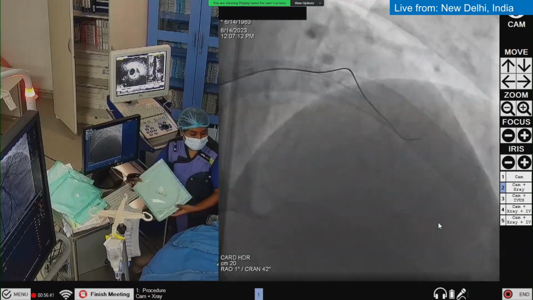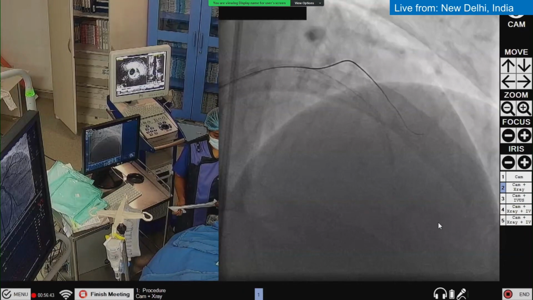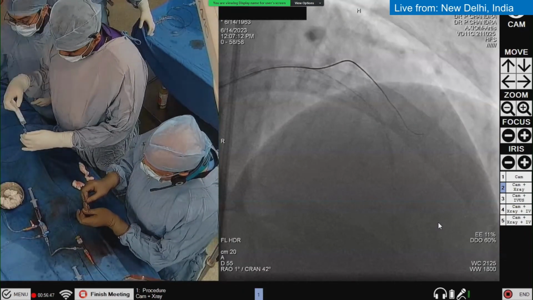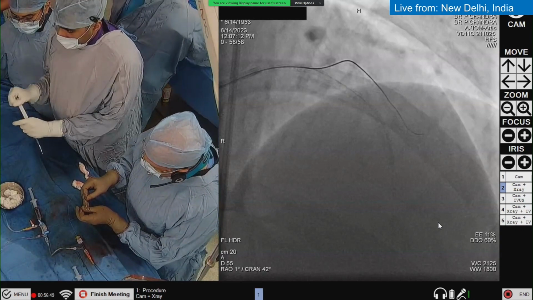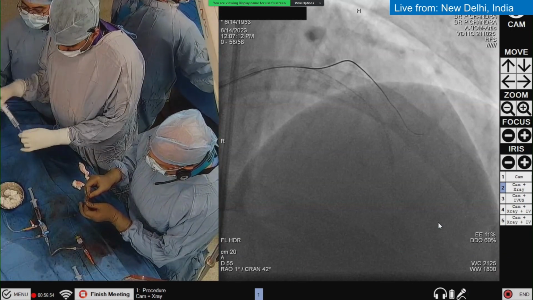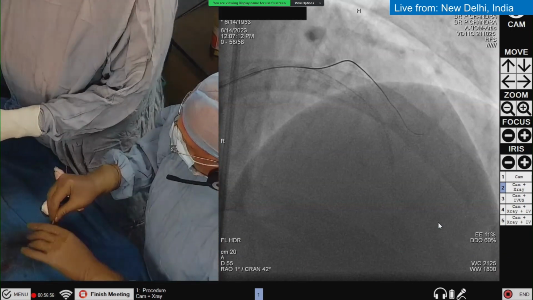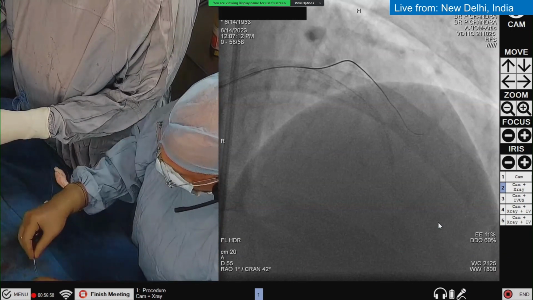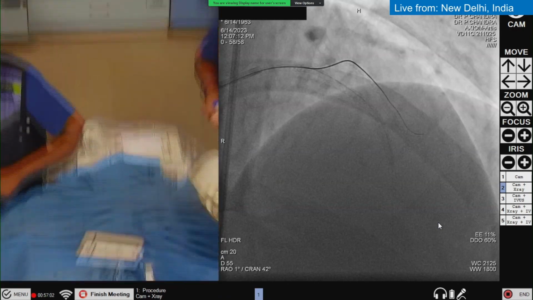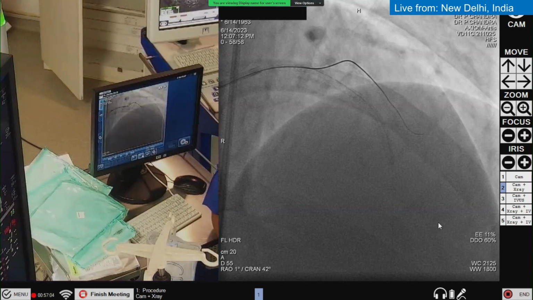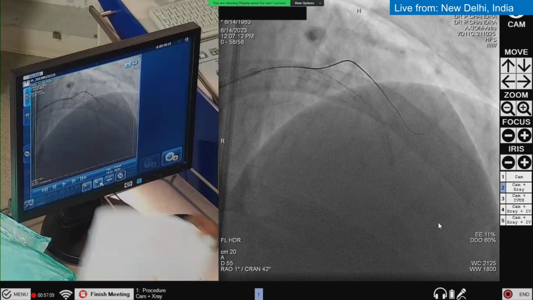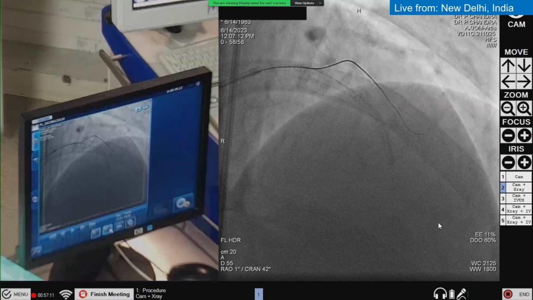I'll take it out. Yeah, it's okay. So this is a 3 millimeter high pressure balloon. Okay. Check, please. Check this balloon. Go up, deflate. So we are ready with this.